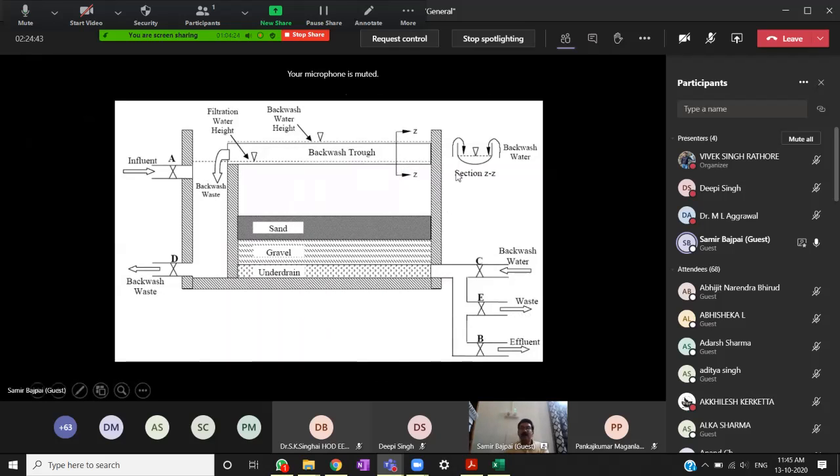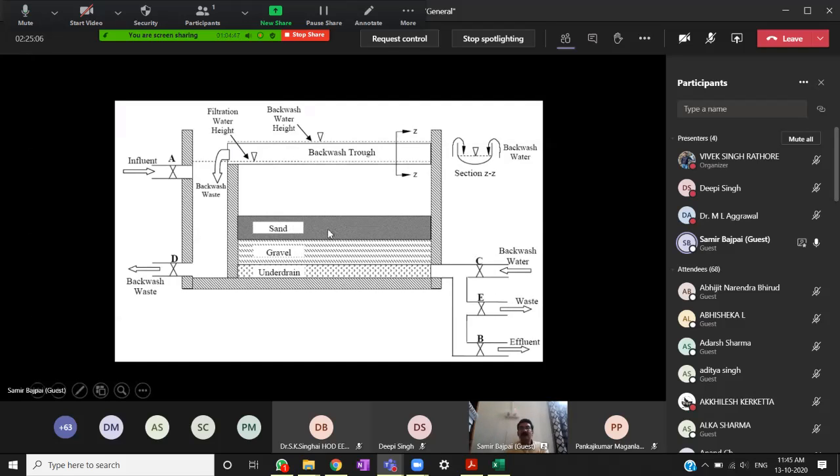So for backwash, you have a tank in which this backwash water is stored. And only treated water from this rapid sand filter is stored as backwash water in this tank. And when backwashing is done, then this backwash water is introduced from the bottom of the under drain under a lot of force. And the force is sufficient to raise this sand bed above. And compressed air is also passed typically.